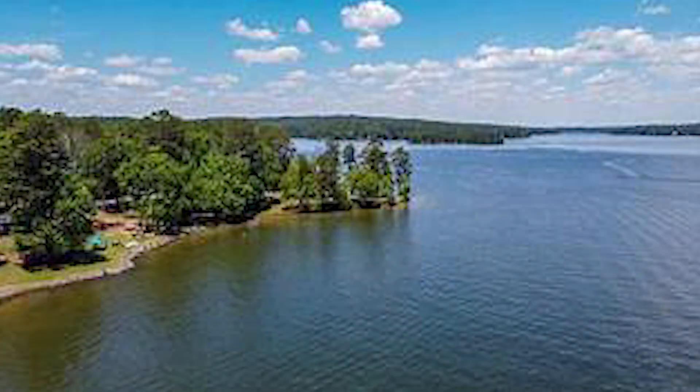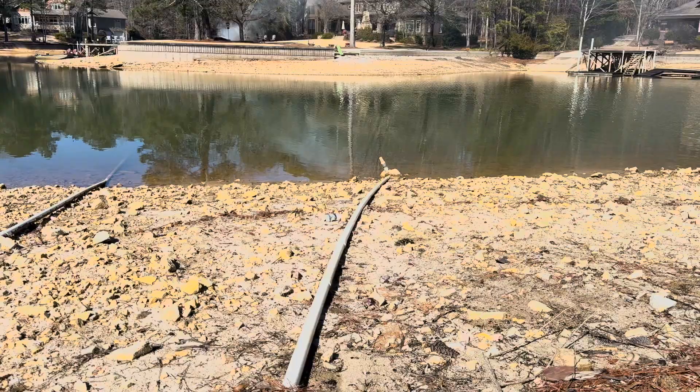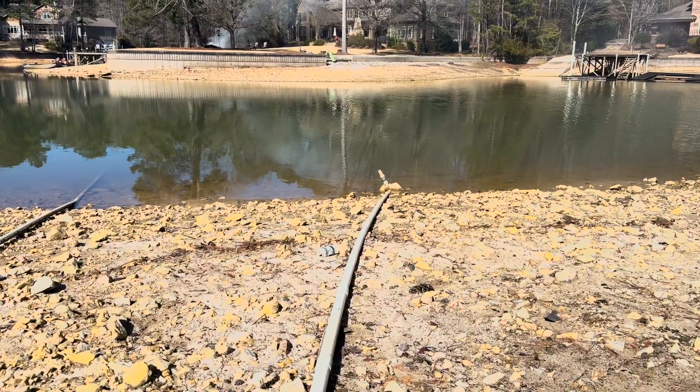is check the Alabama Power regulations for this. Anytime you're building around the contour of Lake Martin and the 491-foot sea level, you have to understand that the bottom of Lake Martin is owned by Alabama Power. They have a lot of regulations around the type of construction you can do around the lakeside. So make sure that it's okay with Alabama Power that you have an irrigation water pump near the water line, because what you're doing is pulling water out of the lake.